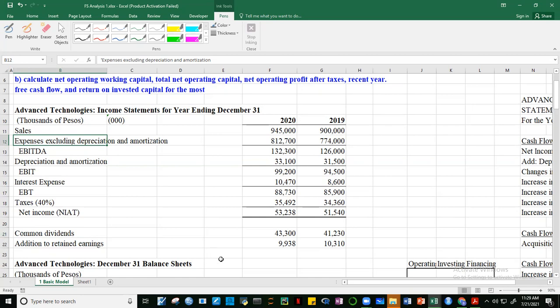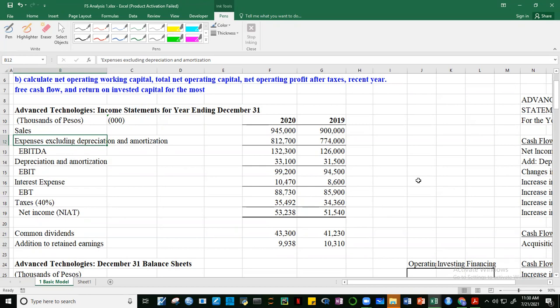Excuse me, sir. Sorry, nag-raise ng hand si Liam. Yes, sorry. I think it's because that would depend on the period of time, on how long it was depreciated, and if it will accumulate. Okay. Thank you, Liam. Partly correct yung sinabi mo, but I'm looking for another specific reason why it's being singled out, why it's being separated, itong depreciation and amortization. There is a very important reason why it's being separated. But thank you, Liam. Any other guess? Liam, pwede ka pang mag-answer ulit, no?